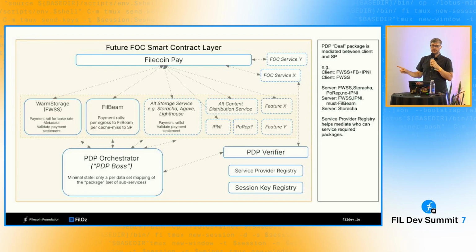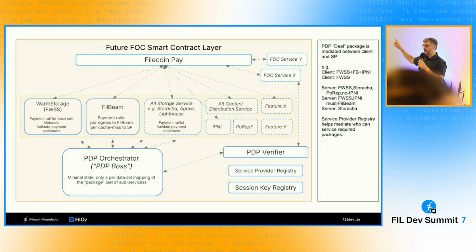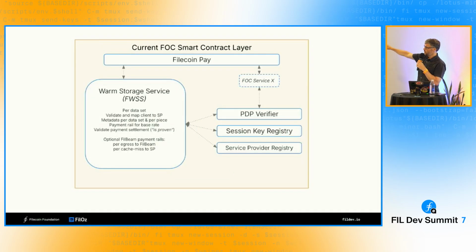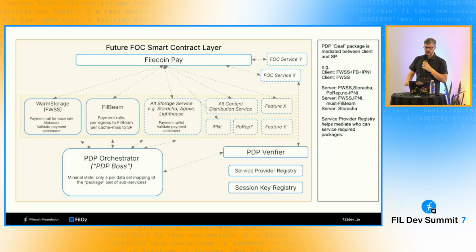One of the biggest problems with this model that I don't have a good answer for is these arrows at the top. Each Filecoin Pay has to be permissioned by the client to allow contracts to manage payment rails. Now, if we are in this model, there's one contract that's setting up to 3 rails. So that's an easy permission model, there's just one. In this model, potentially a client has to deal with 3 or more contracts to permission.